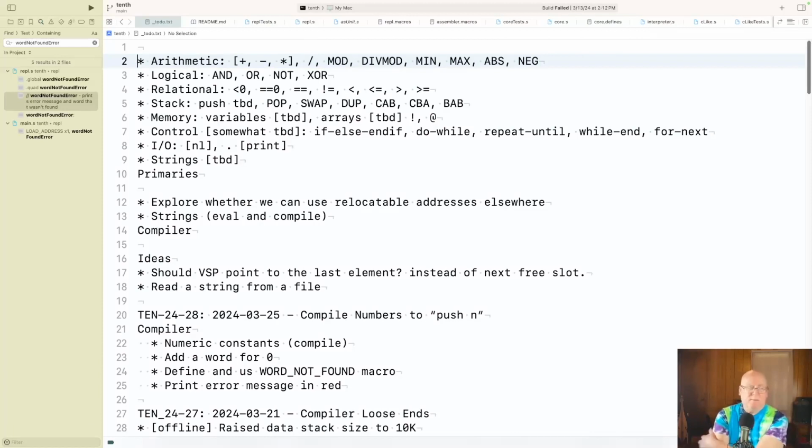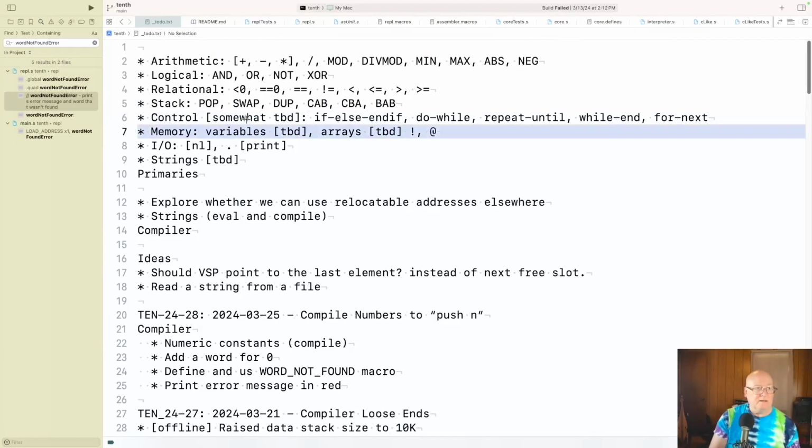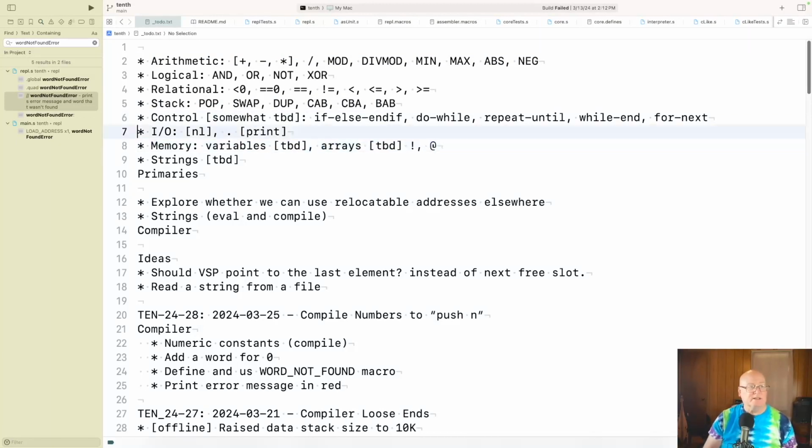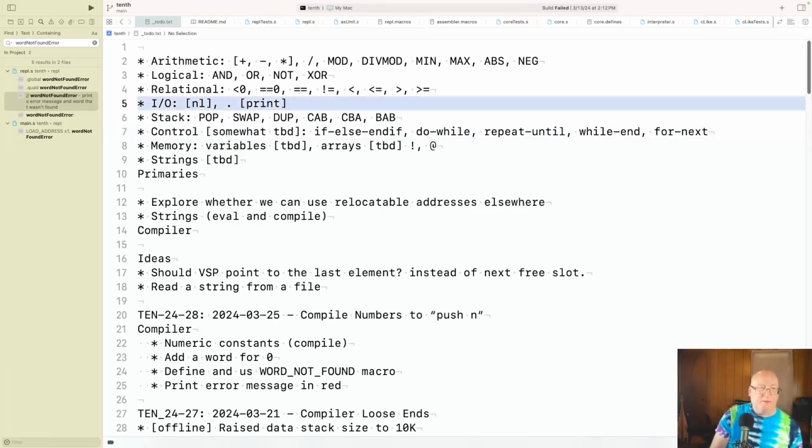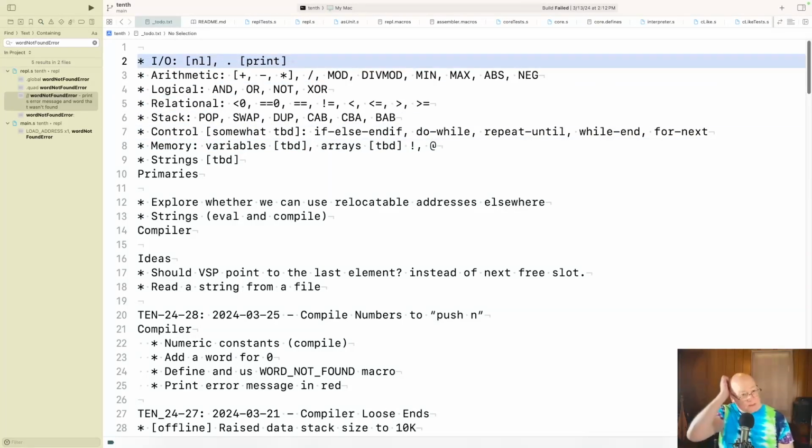Maybe we have one, but that's okay. So we don't need push at this point. I haven't worked out memory stuff at all. Move that down with strings because I also haven't worked them out. You know, I would like to get this print one in place first. I think that gets us more in the spirit of Forth doing stuff.